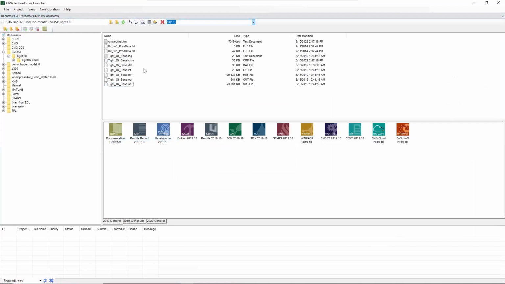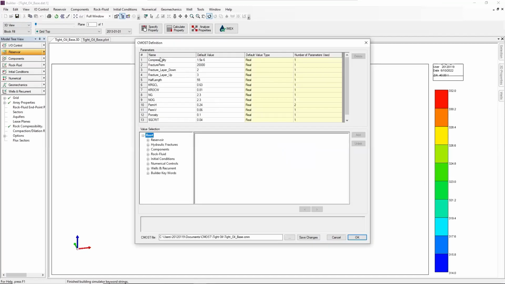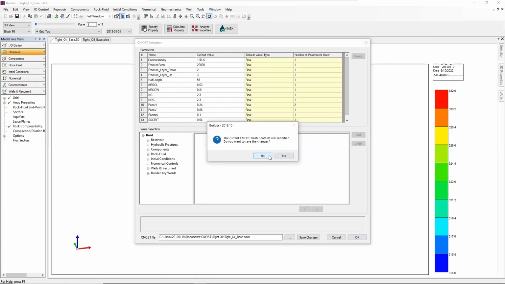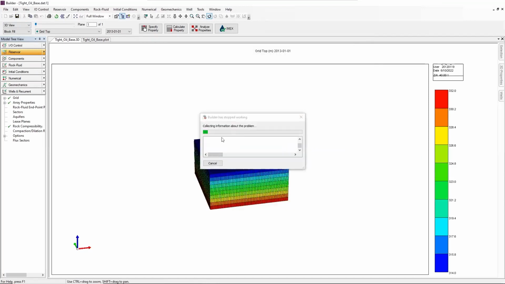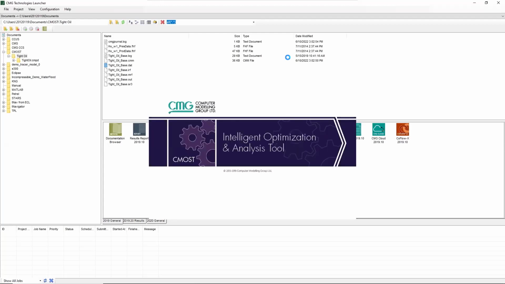Okay, so be careful which file we want to use as dataset. That's very important. The selection of the dataset, that's very important. So I will go back to my builder first. This one, I want to make sure that I save it. Okay, so if we go to tools again, CMOST master dataset creator, I have these selected parameters. Okay, so I've checked my builder again, and let's go back to CMOST.